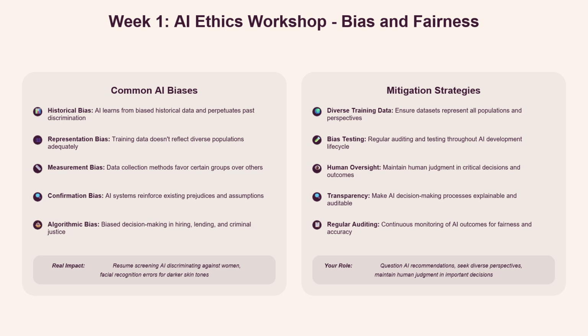2. Equalized odds testing. Ensure equal true positive and false positive rates across groups. Example: the AI should be equally accurate in identifying qualified candidates regardless of gender. 3. Individual fairness testing. Similar individuals should receive similar outcomes. Example: 2 people with identical qualifications should get similar loan terms.